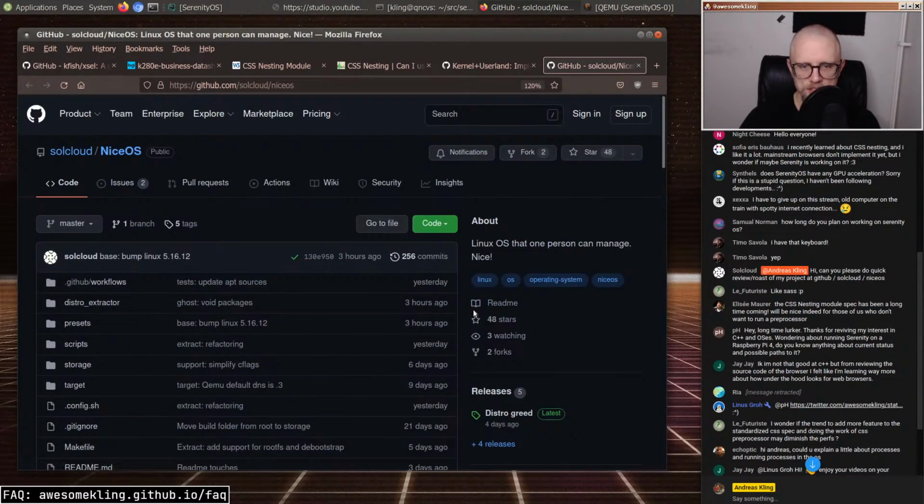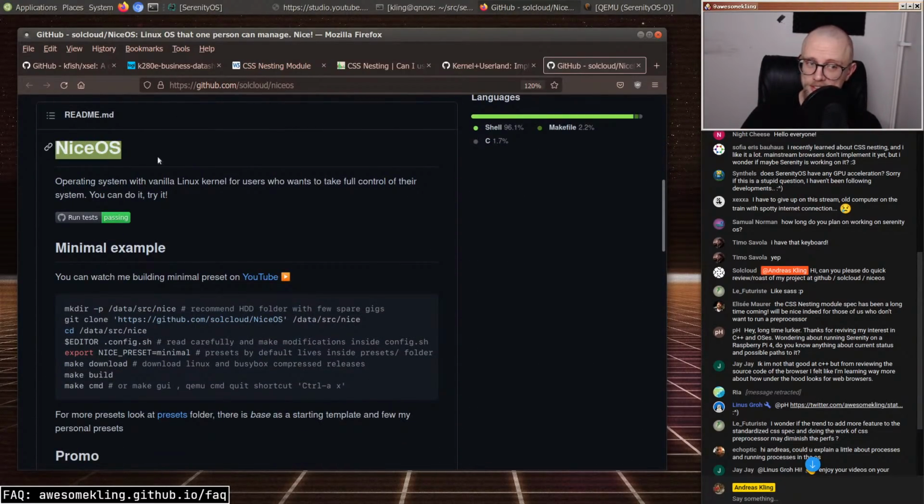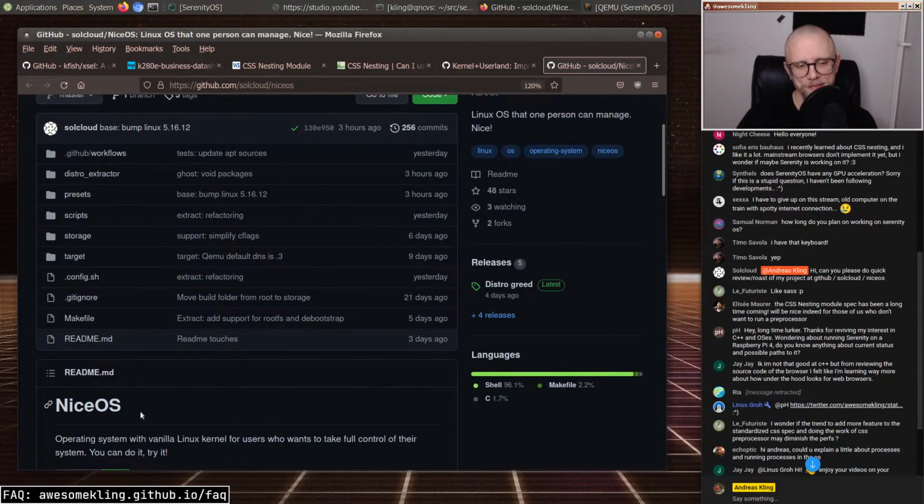So I'll just say that your repository looks fairly clean. The name is clearly nice, a little bit catchy, Nice OS. But I'm not really qualified to evaluate a Linux distribution one way or the other. I just use Ubuntu and try not to think about my Linux distribution because I'm not really interested in what it's doing. I just want to stay up to date and work for my daily tasks.